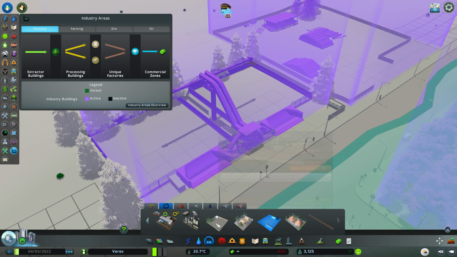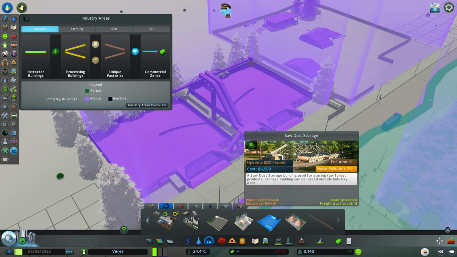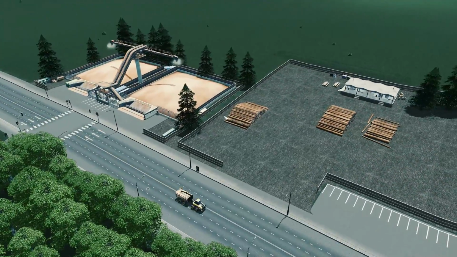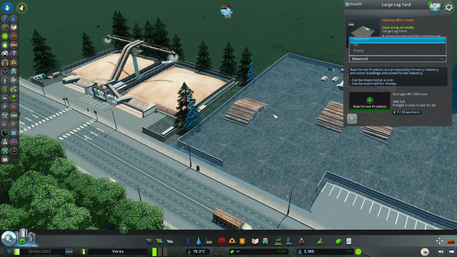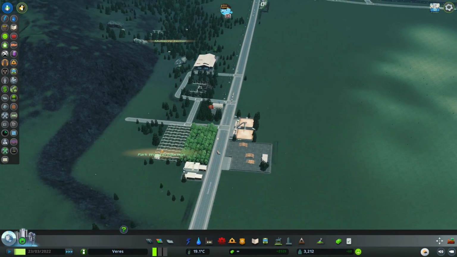We also have options to place various storage facilities, small and large log yard, small and large sawdust storage, as you can see here, and these will hold the raw products. Now what's quite interesting with these is you can set them, let's go into their options, to be balanced, to be full, or to be empty. So you can aim to sell everything you've got, you can aim to fill it if you're then using these products to go elsewhere. But by using these storage units, you can have them set up near some of the factories, which we'll look at in a moment, to help with sending all of your products around your city.